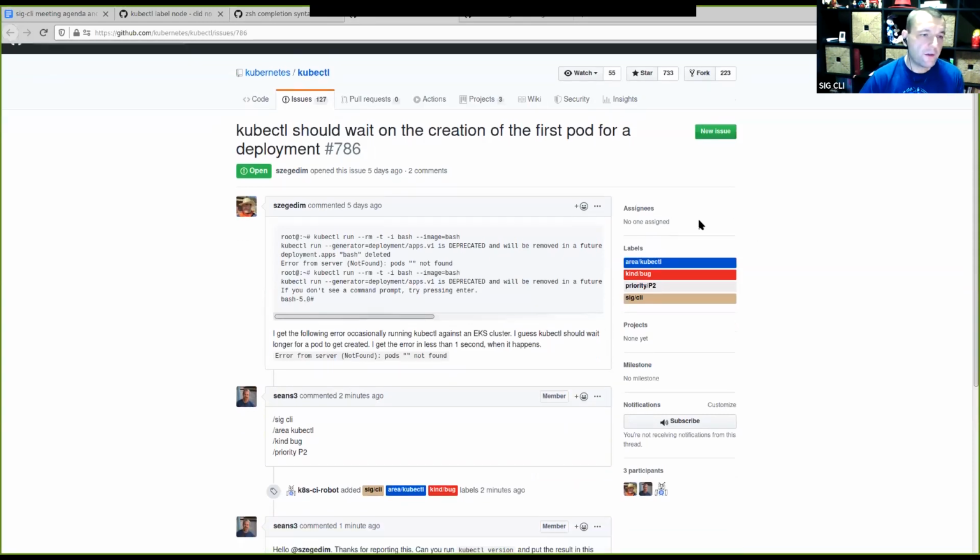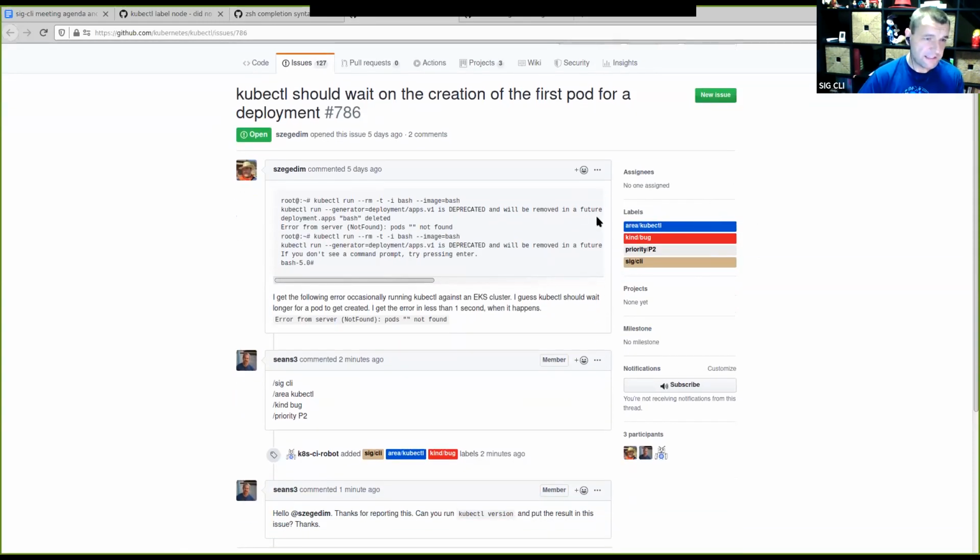Okay, the next one. This is an interesting one. After kubectl run, it should wait for creation of the first pod. What is interesting though is this particular line. After he invoked the kubectl run command, the response from the server is that the deployment was actually removed. And that's why he's getting a not found from the server. The next invocation is actually working properly. My question is, what happened here that the pod got removed and not created?